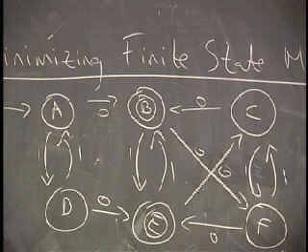All we've got to do is keep bumping this up. We start with empty strings to distinguish states. Then we go to single symbol strings that distinguish states. Then 2 symbol strings. Then 3 symbols. Then 4 symbols. It turns out that if you're going to distinguish 2 states in this machine with 6 states, if you can distinguish 2 states with a string, you can find a string that has 6 symbols or less to distinguish it. Because after that, you'll get a loop, and you can always find a shorter string to distinguish it. So we actually don't have to go forever looking for these strings to distinguish states. We just have to go up to strings of length 6.